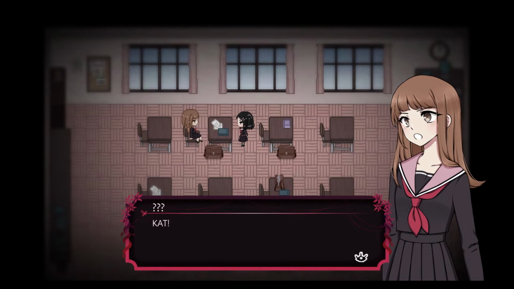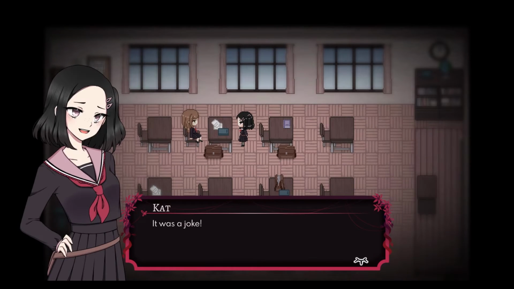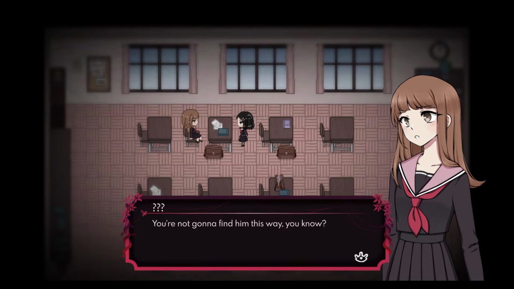I like her personality. Yeah, she's cool. I mean, like she's got the cool personality. She's the perfect protagonist. She's like, I don't care. I'll go to hell. I don't care. It was a joke. Yeah, you're not gonna find him this way. Backstory.